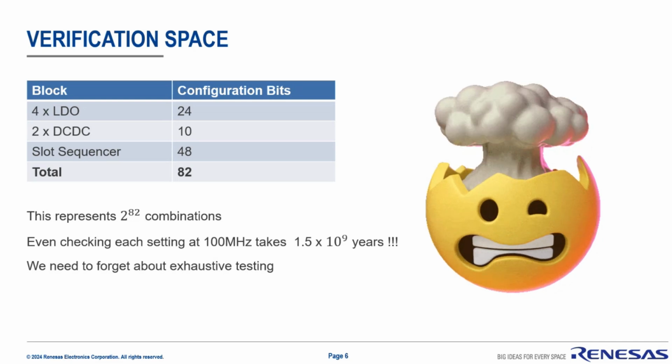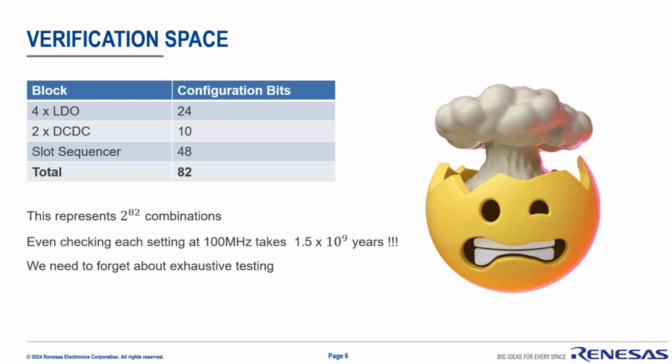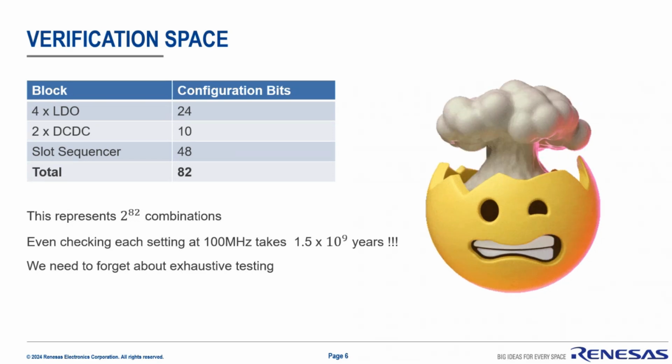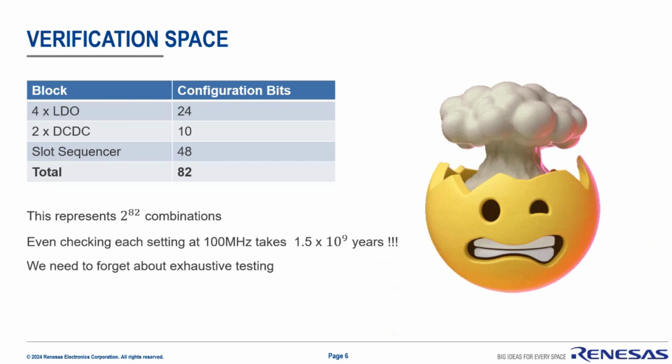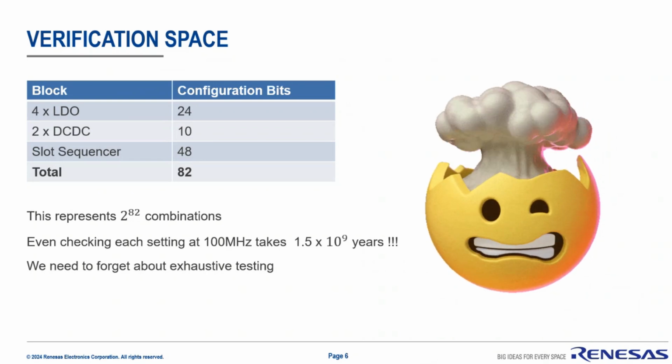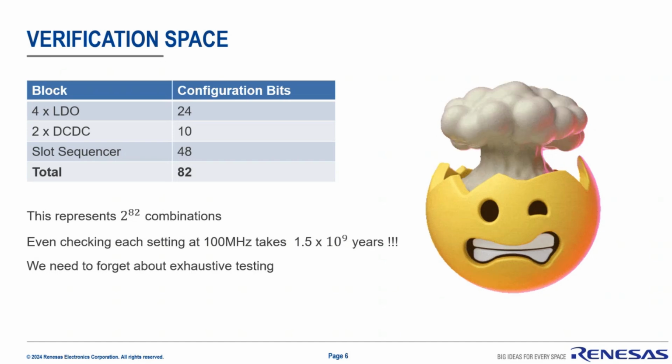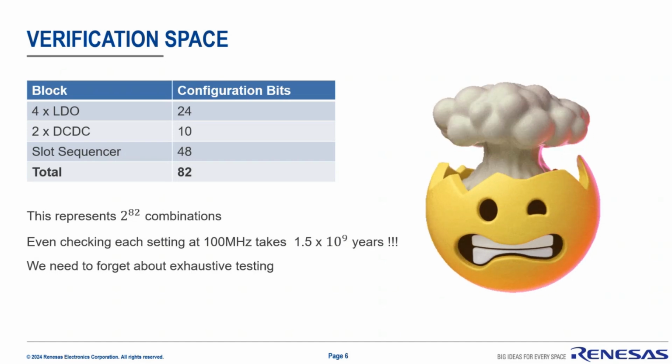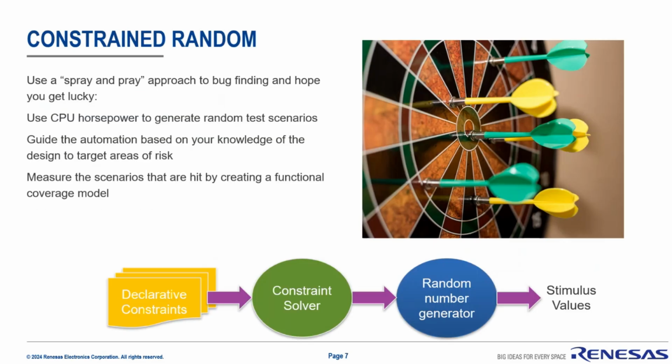So even if we were able to verify each of those, to brute force through it at 100 megahertz will take, I don't know, longer than it's taken since the Big Bang. Anyway, it's just a ridiculous amount of time. So we need to forget about scenario-based or exhaustive testing. It's just never going to happen.